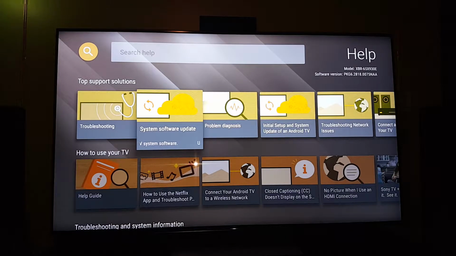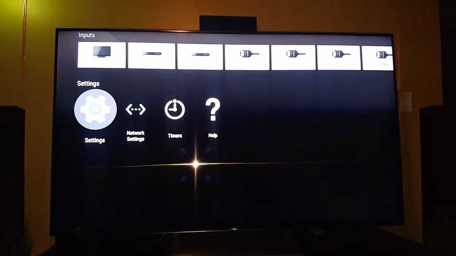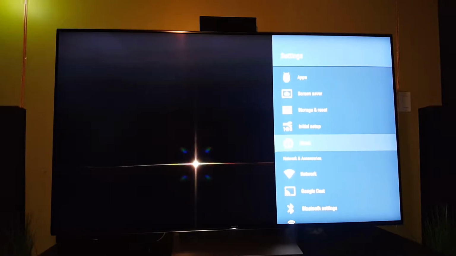Now, if you want to see if you have a UC1 or a UC2 TV, you want to go inside settings. You want to go down to about. Let me try to focus. You want to go to about. Focus, come on. Sorry, I got an old phone, I'm sorry. Go all the way down to build. You should see where it says ATV2_UC.